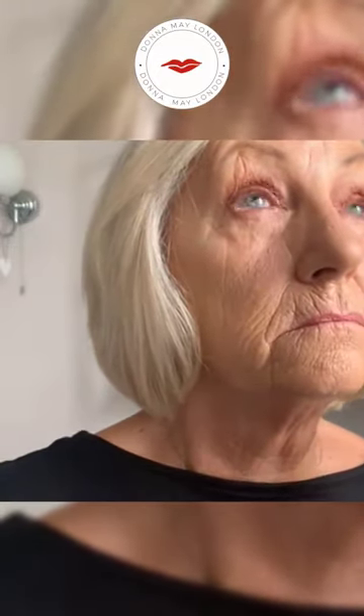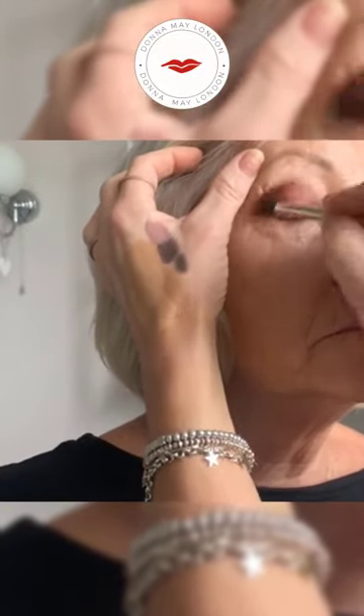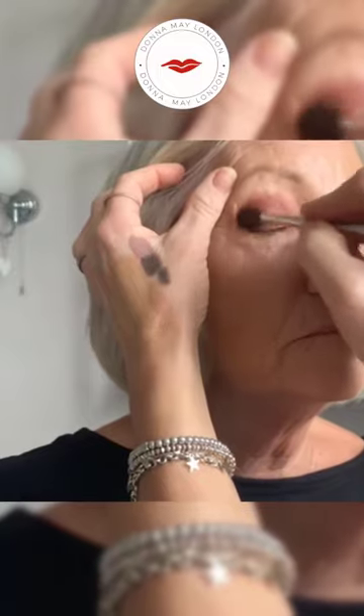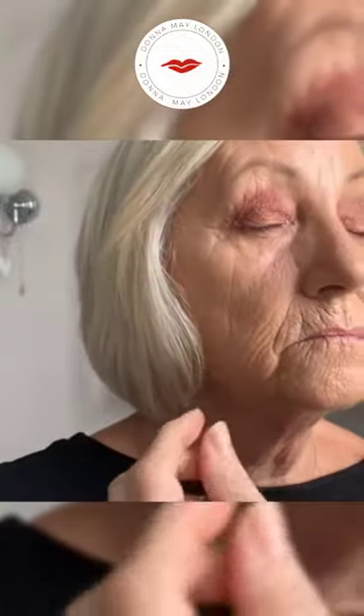If there's any dropage as you go along, use your concealer brush or foundation brush just to clear up underneath. So we've got that base colour on mum's eyelids - we're now going to go for that lovely terracotta colour as the contour. I'm using my contour brush from the kit. Knock the excess off because it's quite a bold colour. Fill that corner first and then take it up into the socket line.